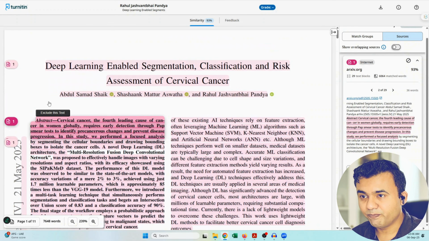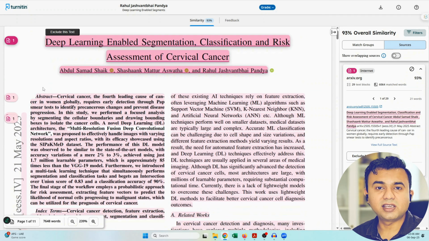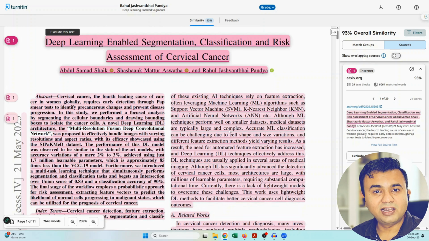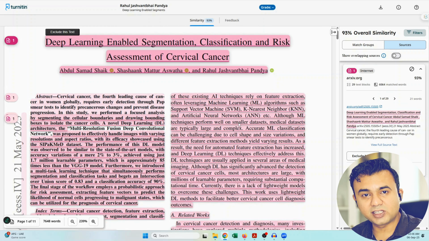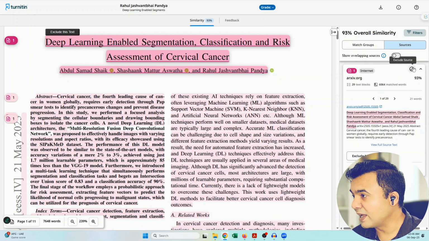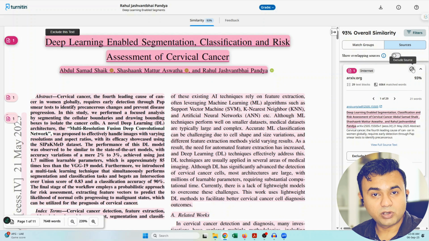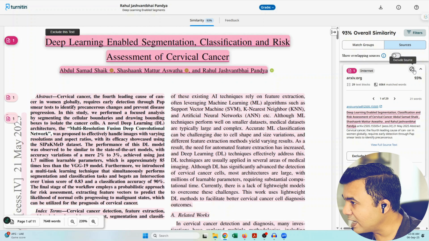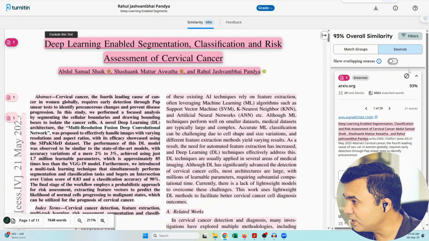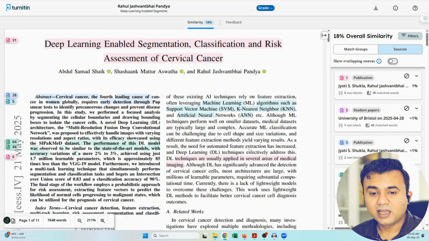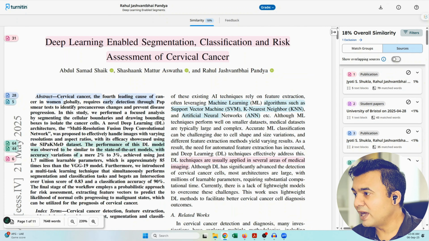Now, for example, let's say a PhD student has published 3 articles and he is writing a thesis. Definitely the thesis will be 100% plagiarized because his articles are online. How do we handle that? We can exclude this particular source because that's our own. On the right hand side, you can see the exclude source option here. I'll just click on that. Now it revises and excludes that particular source.